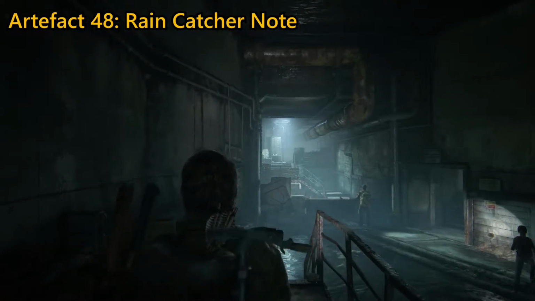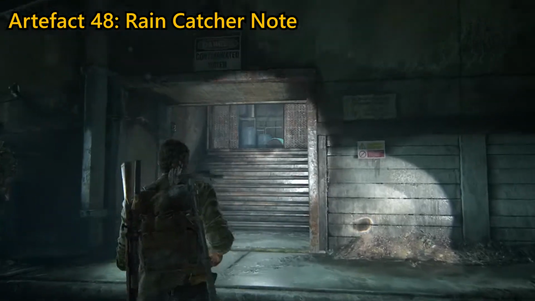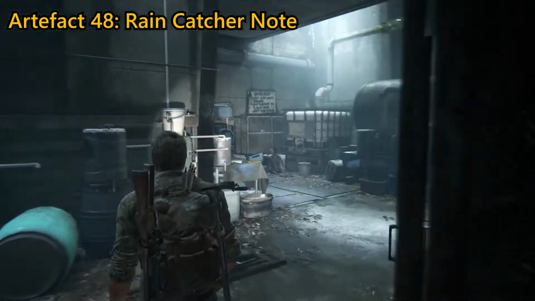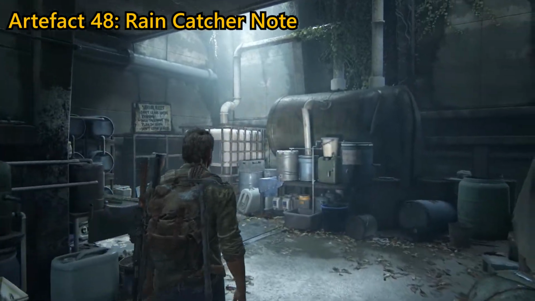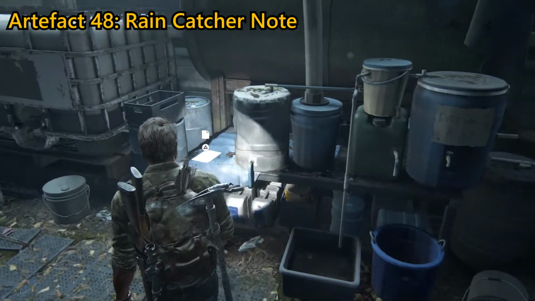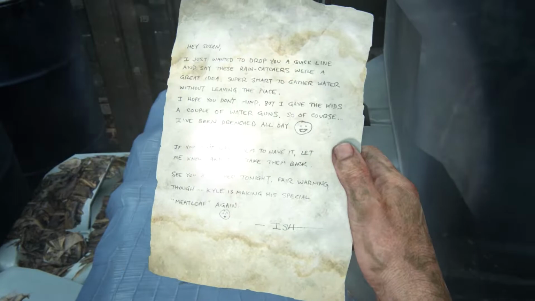Artefact 48, Raincatcher note, can again be found in the chapter The Suburb Sewers. After you have dealt with the infected ambush down in the sewers, go through the doorway on your right where in the water, go up the stairs and come to a small storage room. Head over to the right to find the Raincatcher note artefact on the table in front of the large filtration tank on the blue tarpaulin.